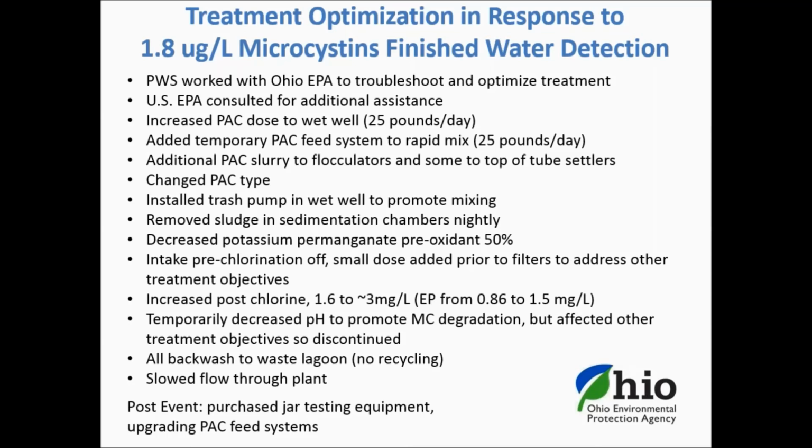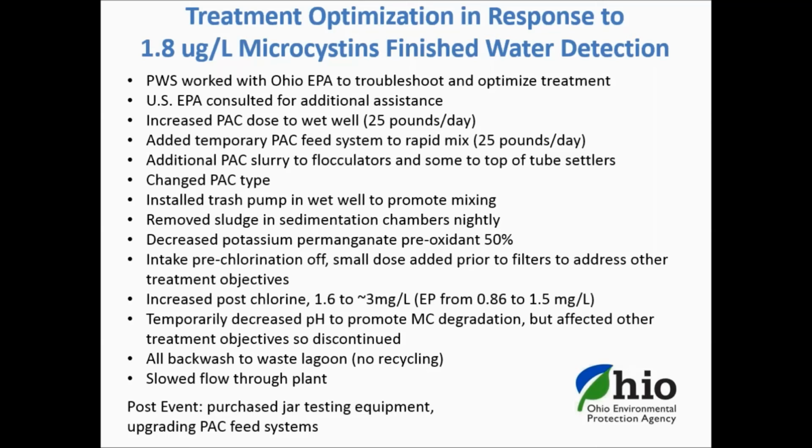Since this is a smaller plant, it did not operate 24/7, and when our staff arrived in the morning prior to operations, the basin had a septic smell. We associated this potentially with decaying algae. Prior to starting the plant, all the sludge was removed from the sedimentation chambers, and this process was continued nightly after production ceased. The potassium permanganate feed was decreased by half to less than a part at the intake, and pre-chlorination was also turned off.